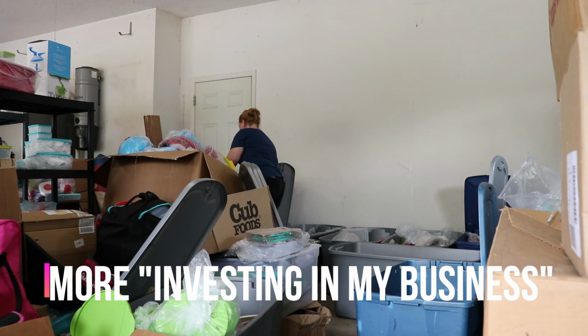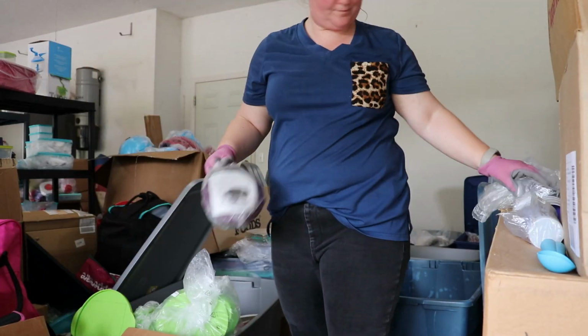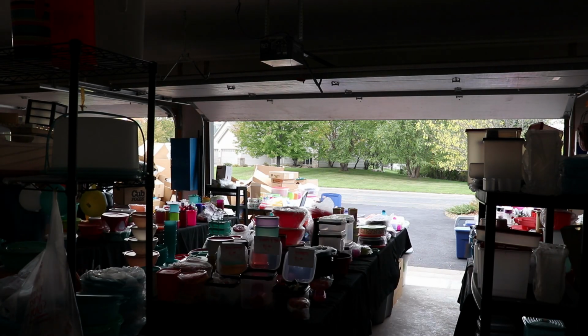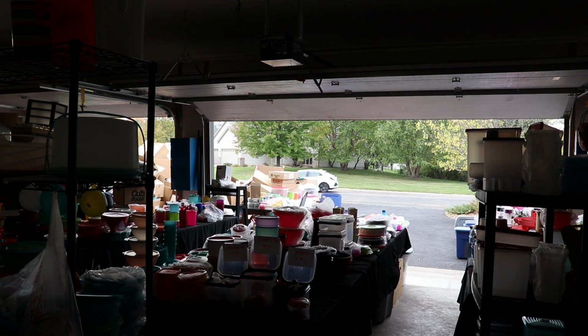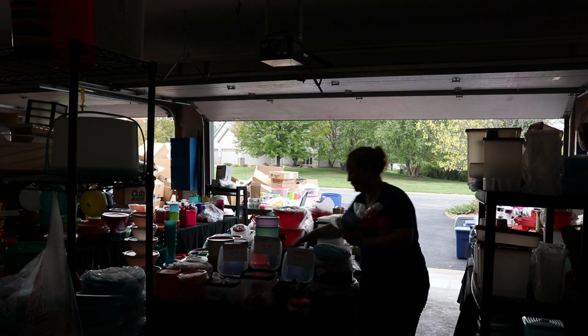Now these bins I invested in the summer or 2 summers prior, so right before COVID, that summer, I invested in all those gray bins. They're huge. A person could lay in there, not necessarily comfortably, but a person could easily lay in those bins. They are so big. And I invested in those bins because I was trying again to get as much of the cardboard out as possible.